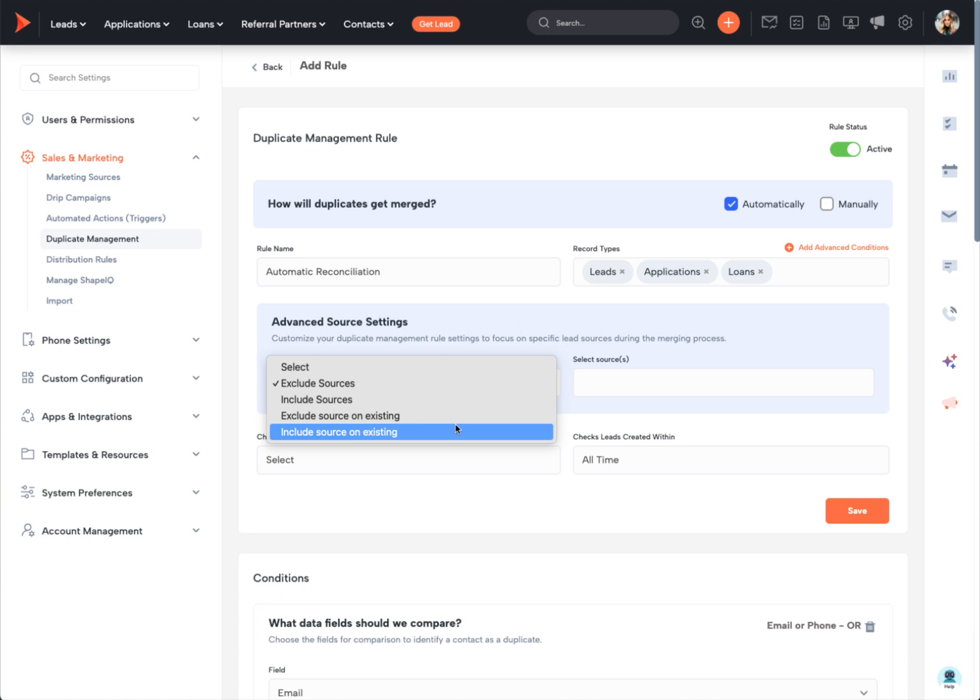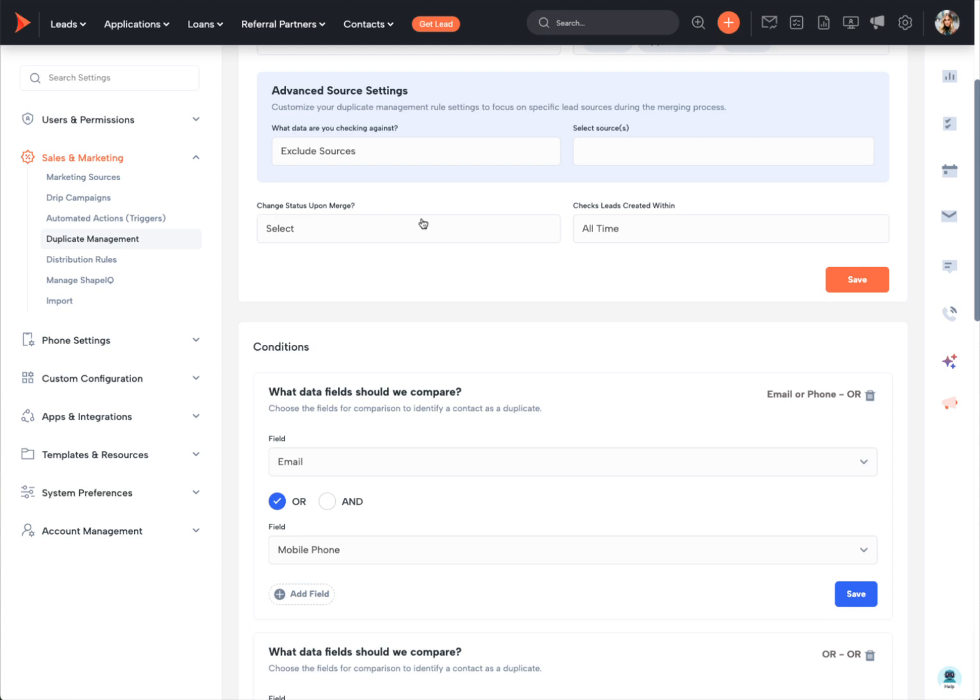Exclude and include on existing doesn't care about the current source of the new lead being created, but it looks at the pre-existing sources that already exist in the system. This is an advanced source setting, so if you don't know how to use this, I recommend not including that.